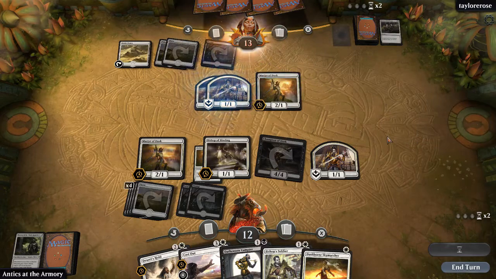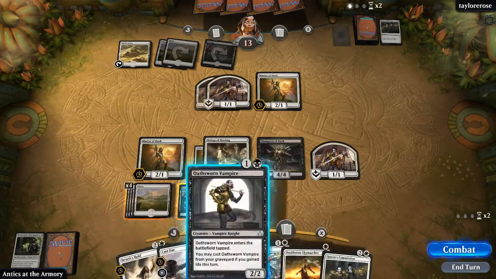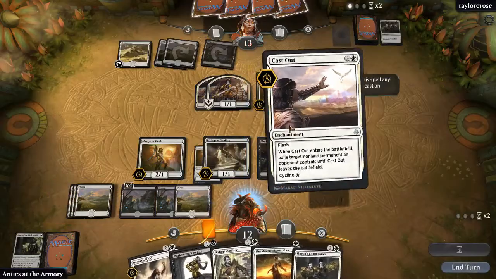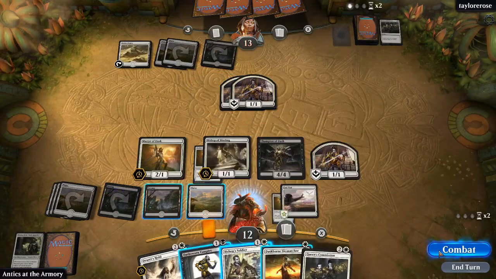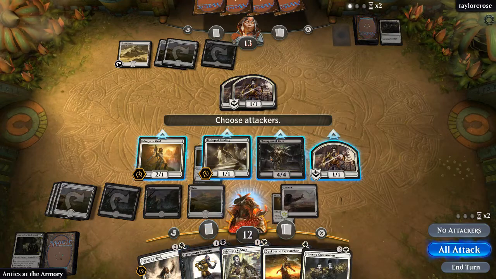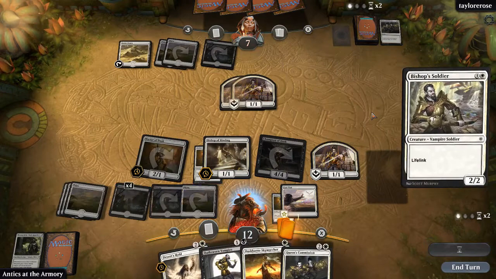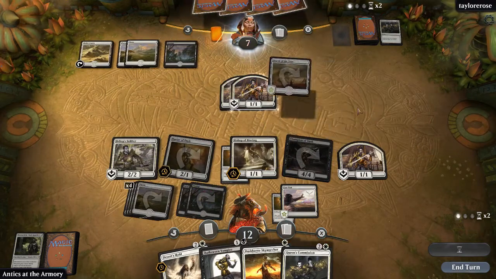Queen's Commission, not bad. He's run into a little mana issue, so that's good for us. I think here I will play Cast Out. Take out his Martyr of Dusk. Go to combat. I don't want him to get the Martyr back, so I'm going to attack there and there. Alright, got in for 6. And I will drop my Bishop Soldier. I'm feeling pretty good about this board state.